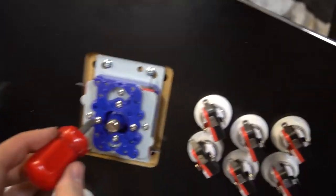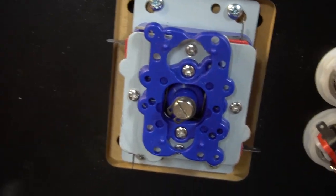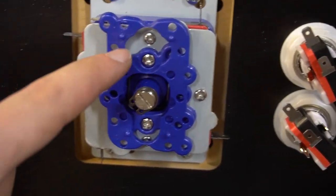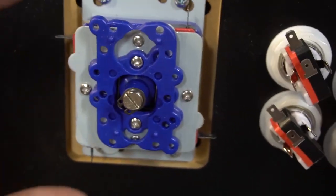So again, there are two screws here. I'm gonna do it real quick. Let me put down the camera. So we took the two screws out. Now the plate is free to move. Right now the joystick is set to eight way, okay? If you actually look very carefully, it looks like this certain controller for the Zippies actually has three ways.